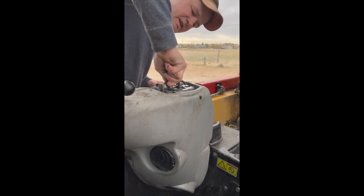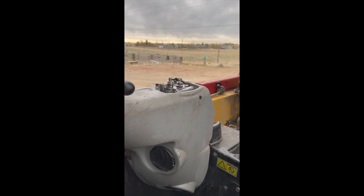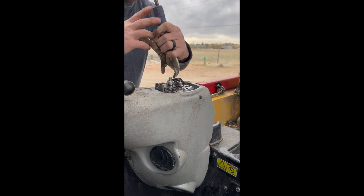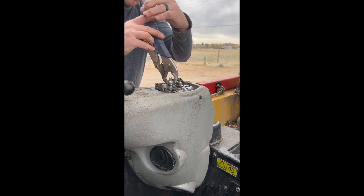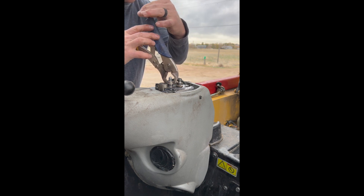I have this super cool magnetic bolt holder from Harbor Freight. I'll push the plunger down in there so it sits. These guys will just wiggle right out — if they don't, you can use channel locks or whatever you want, but since these are handy I'll just use those.